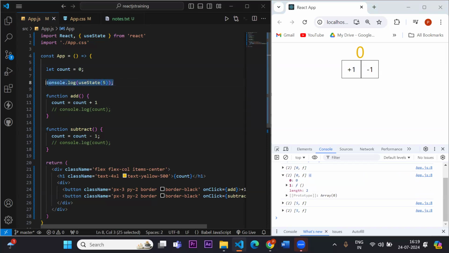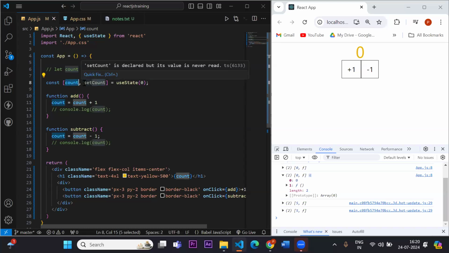So how we do it: first of all, remove this console log, and we create two variables, let's say count and setCount. If I write 0 here, this statement says there is one variable count, and setCount is a function.